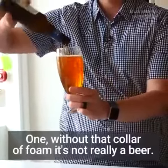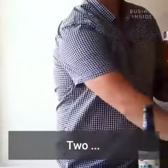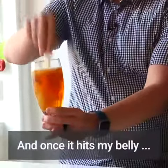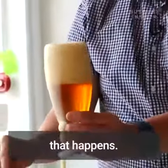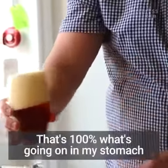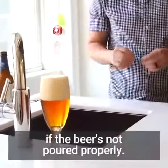A couple things here. One, without that collar of foam it's not really a beer. Two, say I decide to order some nachos — I take that first bite and once it hits my belly, that happens. There's about two and a half bottles of CO2 in this beer that weren't released in the glass. That's 100% what's going on in my stomach if the beer is not poured properly.